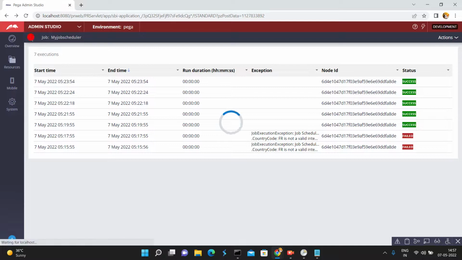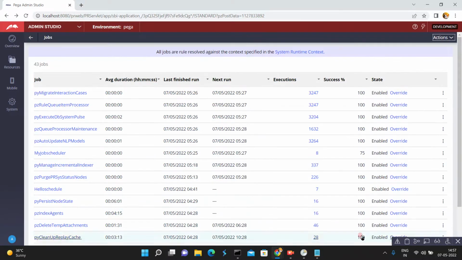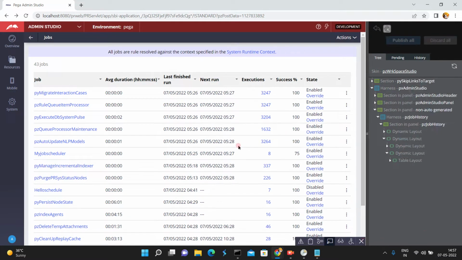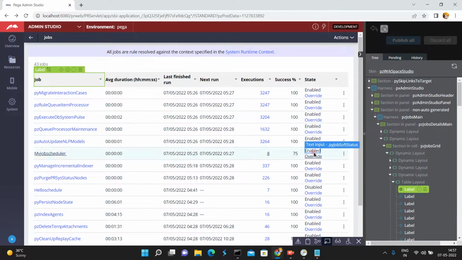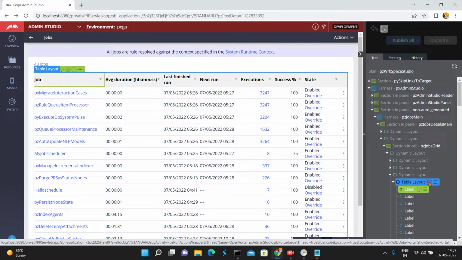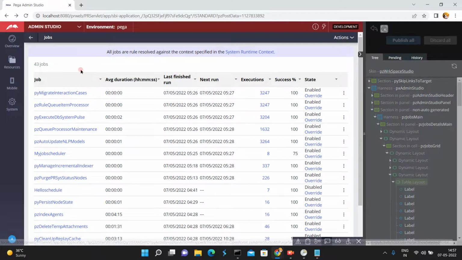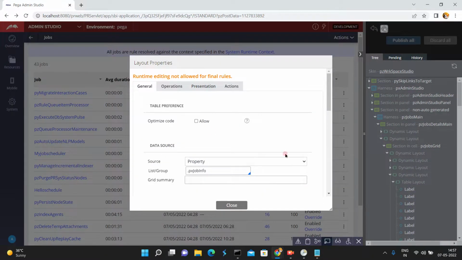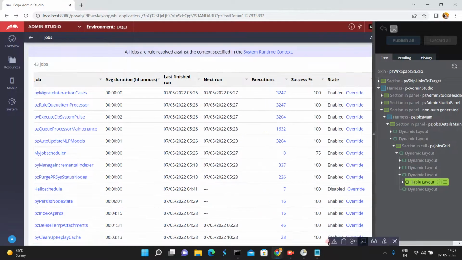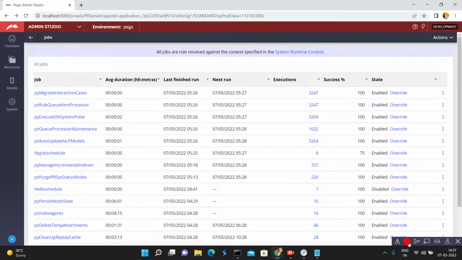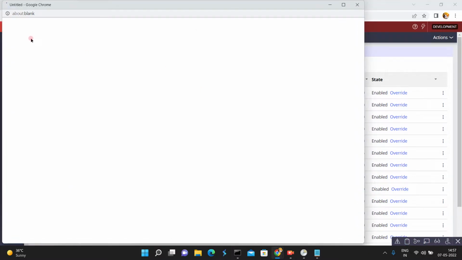And one more thing: all these jobs are also configured in which table, I don't know. Actually I don't know, I can easily find it out. I need not memorize it, I can find it at that time. The last class name is log job scheduler. Now what is the class name here? Okay, PxJobInfo, the property which contains the job schedulers. You can find that PxJobInfo from the clipboard.